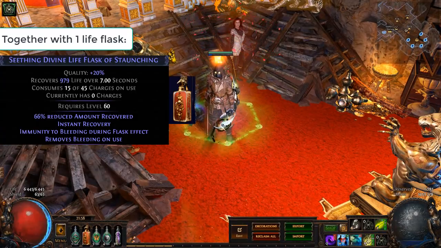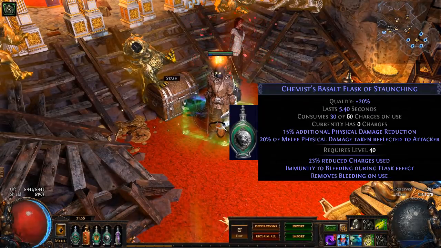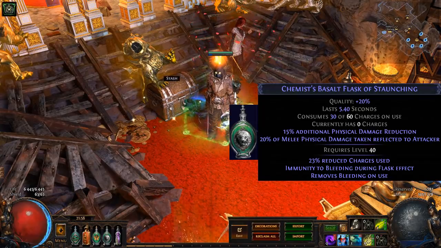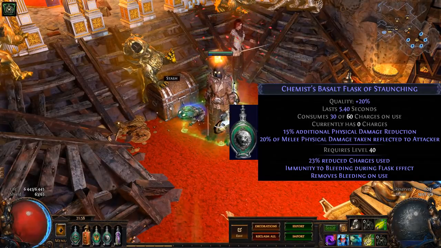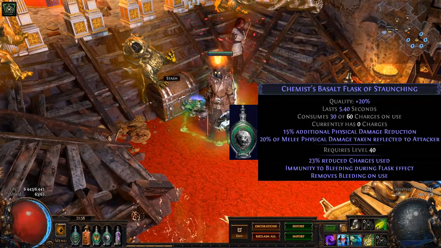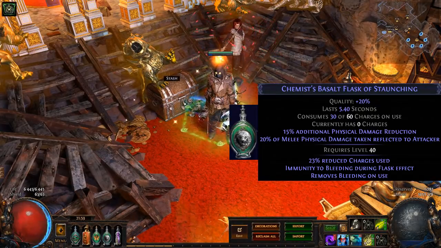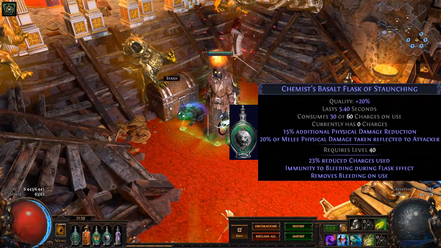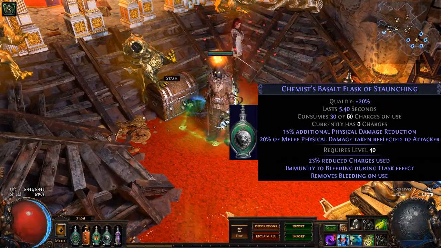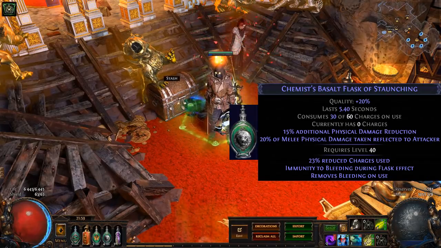I would definitely recommend having a Basalt flask, because it's pretty much the number one defense option for physical damage on acrobatics characters in my opinion. Simply because it's a flat 15% additional physical damage reduction. So this also counts for DoTs, this also counts for spells, so it's just really huge. It's just not so nice to craft, because you really want to have either reduced charges used or increased charges on the flask. And you have to maybe try a bit to get the perfect one. I was pretty lucky with this one, so that was pretty nice.